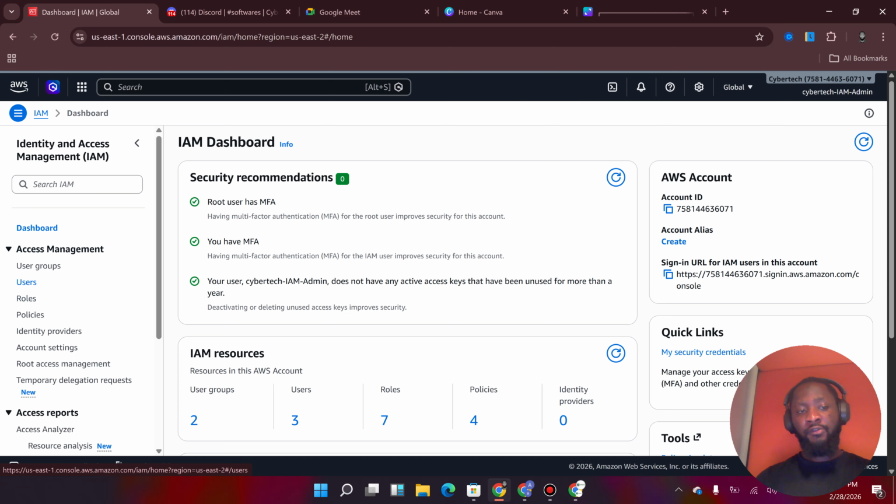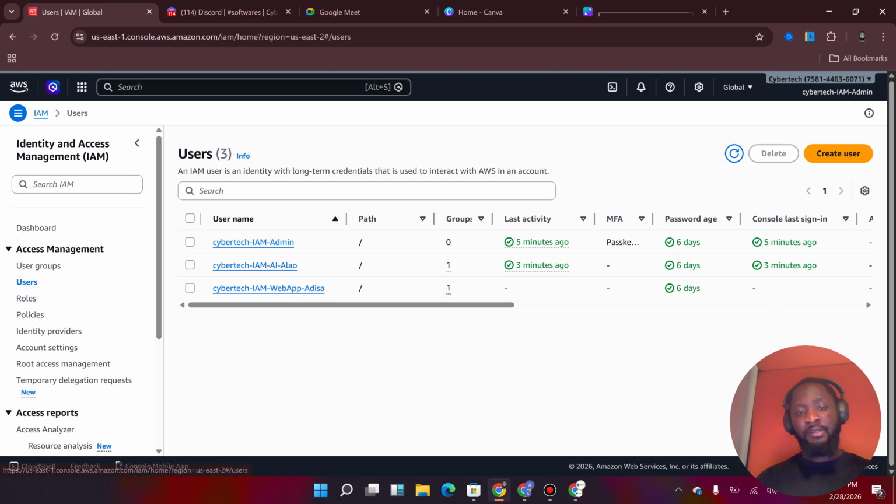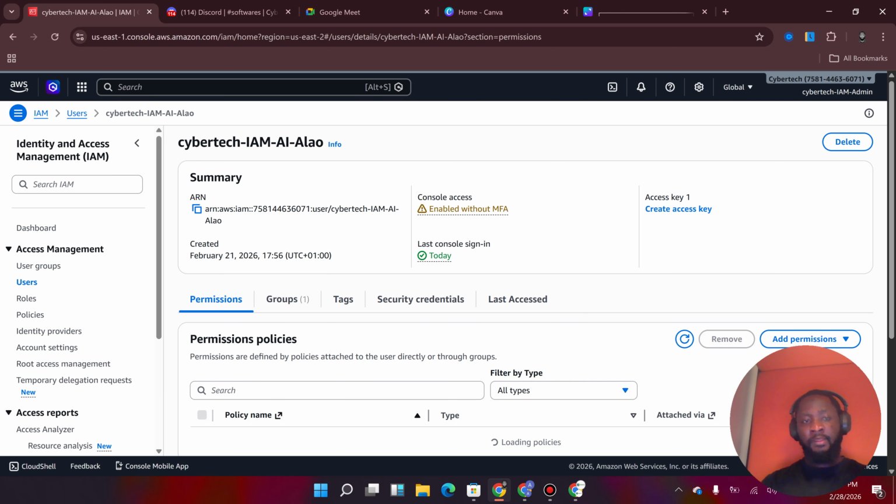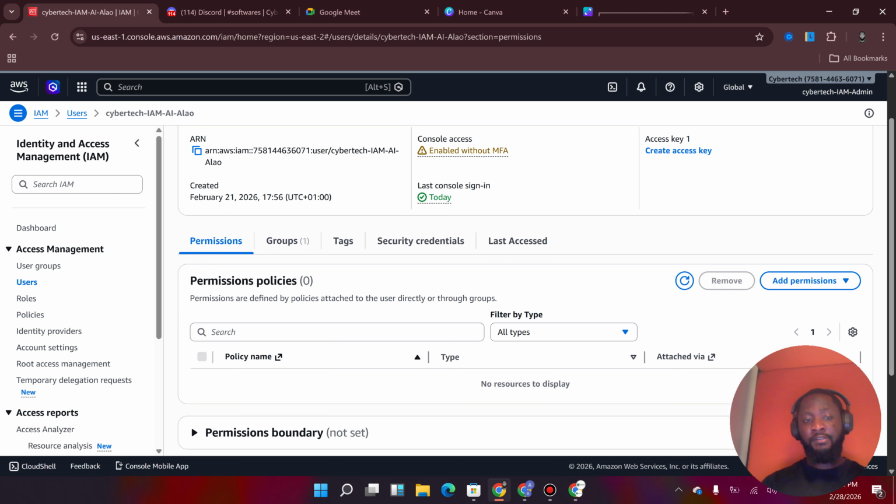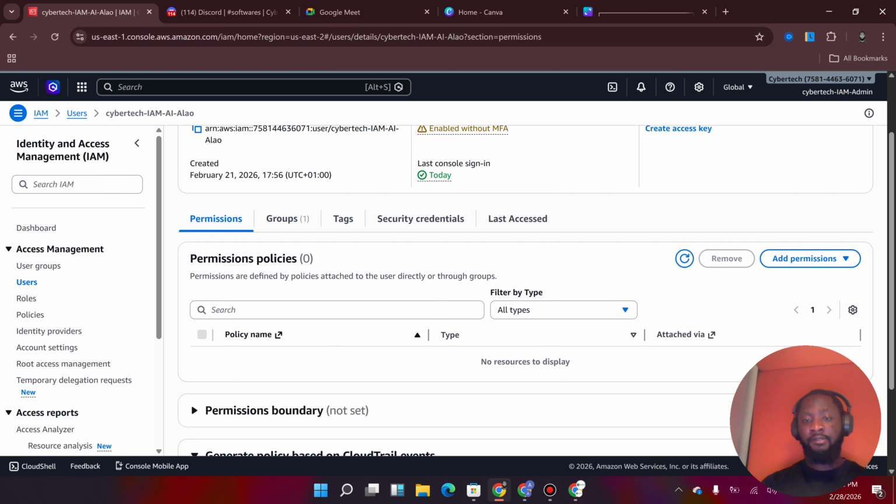So under users, you can click on users on the left hand side. We have IAM AI, Allow, IAM Web Artisan. All of these are different users. Let's say for Allow, let me click on Allow, and we want to assign a policy to this person. Now, there are two possible methods of assigning permissions or policies. Either you use a ready-made policy that has been drafted by AWS, or you customize this using the inline policy tab. So I'll walk you through both and let you see how it works.